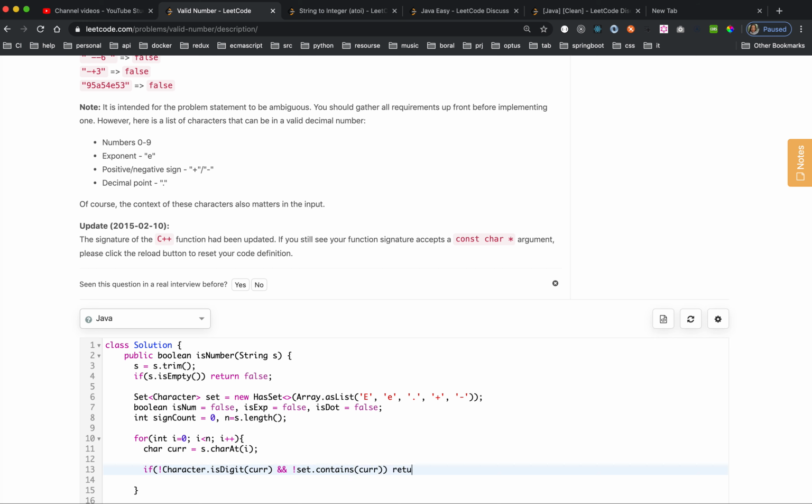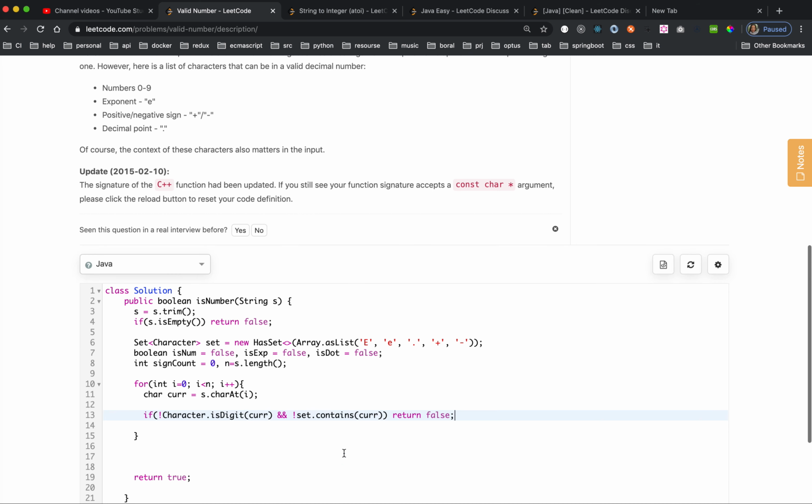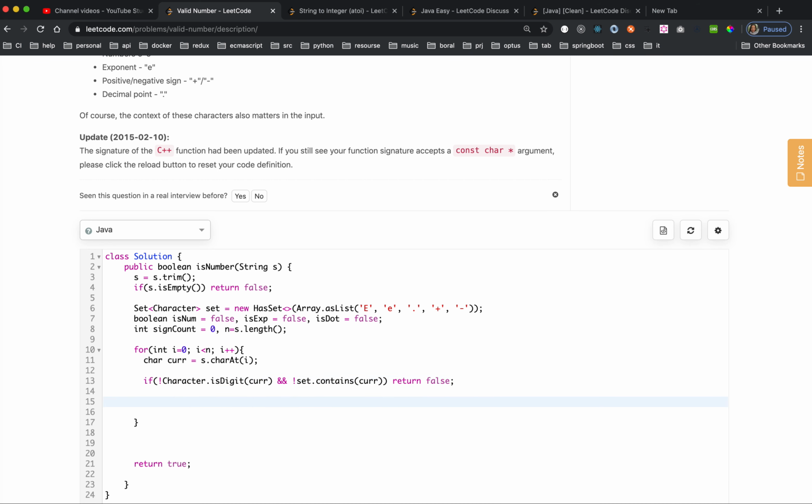Then I know it is definitely false, so I just return false. But if the character is a digit, what do I do? Sorry, if it's a digit, then is num is definitely true. Then continue checking.